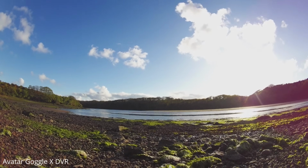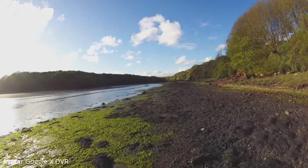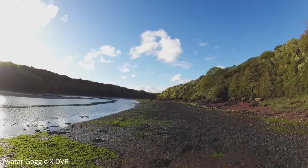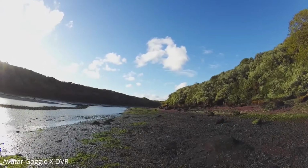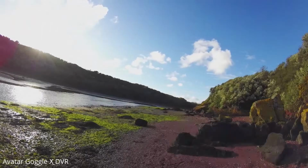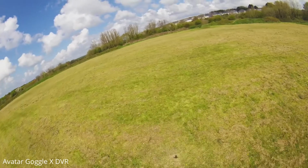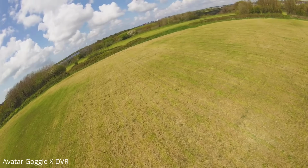One last bit of footage I just want to show you is some goggles footage from my beach runs earlier. This just shows the difference between how it performs at the field and how it performs here. On places like beaches, bright areas, it's absolutely fine. It's just these very green repeating pattern areas that it really does struggle with. And whilst you wouldn't want to use the goggles DVR footage as your main output, it still gives you an indication of how it looks and what I was seeing through the goggles.